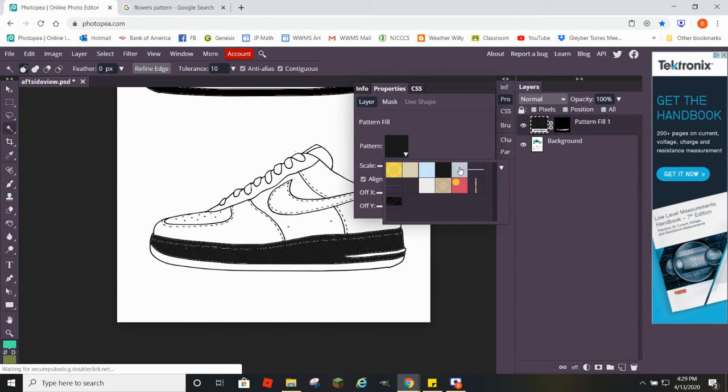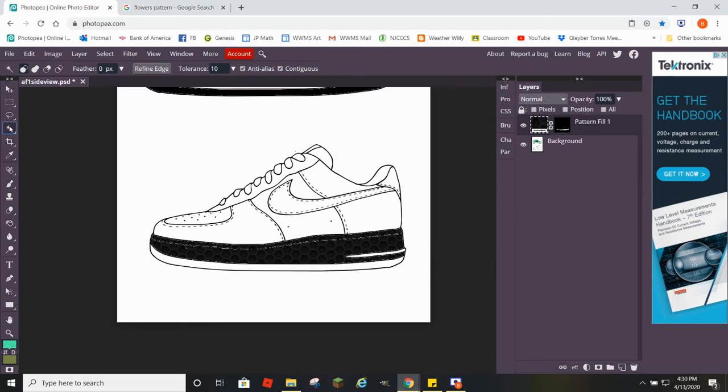You have a selection of patterns you can work with, some polka dots there, but those are the ones you have to pick from. There are ways you can create your own patterns and import them, but for now, I would suggest really just sticking with these for this method, or I'll show you another method to get other patterns in there. So let's say I've got this kind of honeycomb black and gray pattern I'll use for that. And magic wand, I'll do the same pattern.